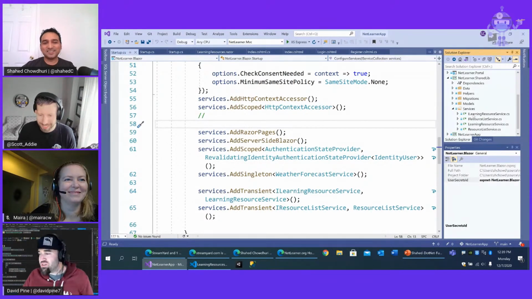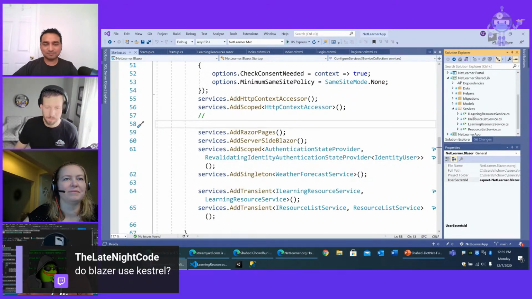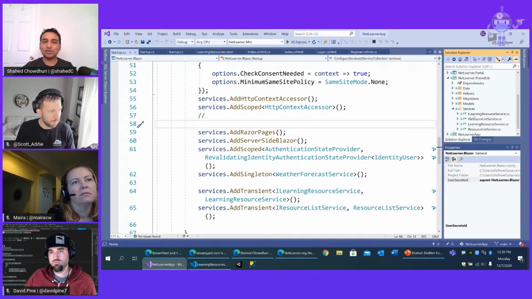There was a question I wanted to make sure we got to, and that's why I left it up there for a bit. They were asking, does Blazor use Kestrel? So this is talking about the web server. On the server side, if it's ASP.NET hosted, you can use Kestrel, but client WebAssembly Blazor does not. In fact, there's this new Static Web Apps service in Azure where you can host WebAssembly Blazor, the client side stuff, on that entirely. If that answers the question. I believe it does. Awesome.